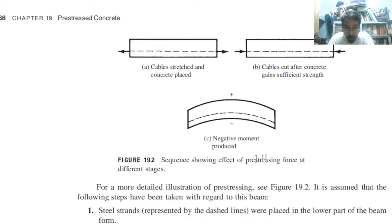Sequence showing the effect of pre-stressing force at different stages. So, letter A, cables stretched, the concrete placed. Concrete placed meaning the wet concrete is being poured. Okay, so you have to stretch the cables. So the reinforcement is the cable. Okay, then pour the concrete.